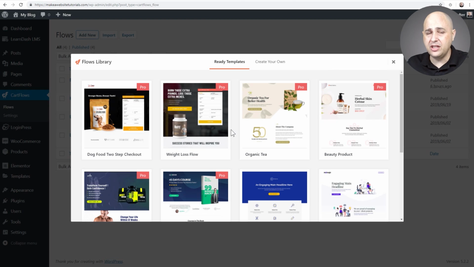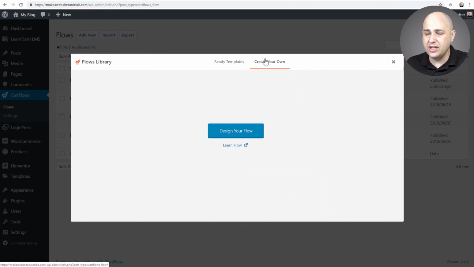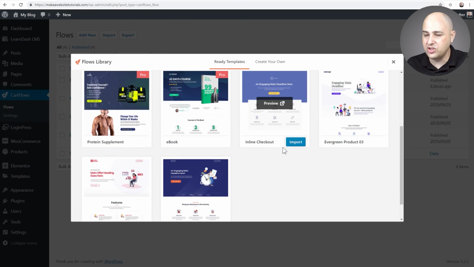These are options that you get in the pro version, but you can create a landing page and a sales page that's totally customized and on your brand, colors, everything in this free version of CartFlows. So you would go ahead and choose one of these if you wanted. There's some free designs down here, or you can click on create your own. And let's actually just go ahead and do that really quick. So let's go through one of the free ones just so that you can see. This looks good. I'll just go ahead and click on import.